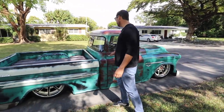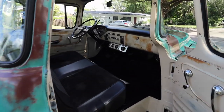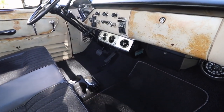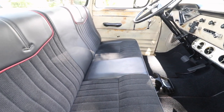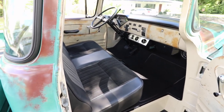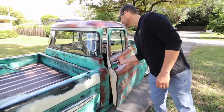Nice. A little bit of the interior. It's mostly factory interior, obviously, except the carpet and the seat. Those are reupholstered, but everything else stayed true to what Chevy did back in the 50s. And it has AC, and the horn works, and Bluetooth radio, and all the bells and whistles, creature comforts.